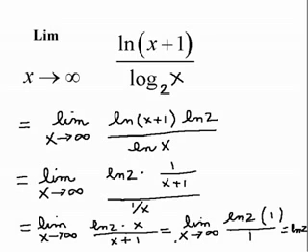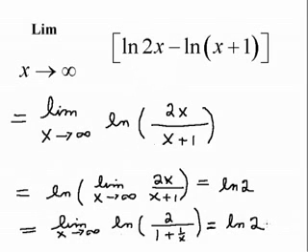Now, once again, we're going to apply L'Hopital's rule for the first time, and we get natural log of 2 over 1 times 1 over x plus 1 divided by 1 over x. If we simplify this compound fraction, we get natural log of 2 times x over x plus 1. Once again, we still get infinity over infinity, so we differentiate one more time, applying L'Hopital's rule a second time, and we get natural log of 2 times 1 over 1. So the final limit is the natural log of 2.